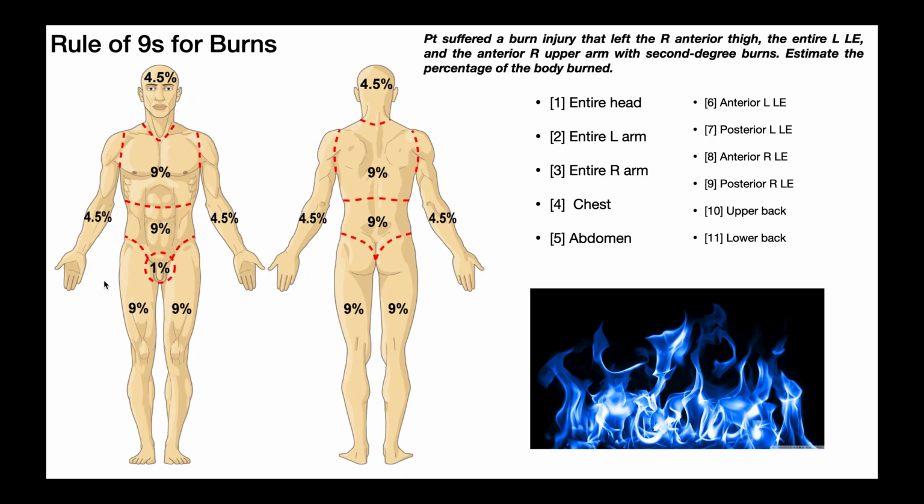Now, for the torso, the upper half of the torso, which more or less we could say the chest, is about 9%, and the abdomen is 9%. And then the upper back is 9%, and the lower back is 9%. Now for the lower extremities, they're pretty big. And so each lower extremity, left and right, is each 18%. So for example, if we look at the right lower extremity, if the whole thing is 18%, then the anterior half would be 9, and then the posterior half would also be 9. That gives us 18%, and the same thing would go for the patient's left leg. And so what that gives us is 11 regions right here that are each 9% of the total surface area. So 11 times 9 is 99%. The genital region is going to be the other 1% to give us a total of 100%.